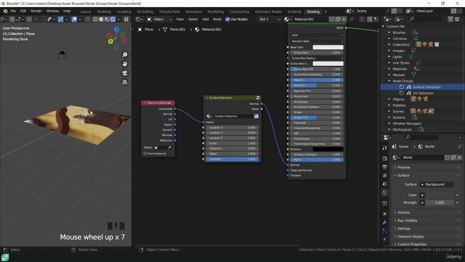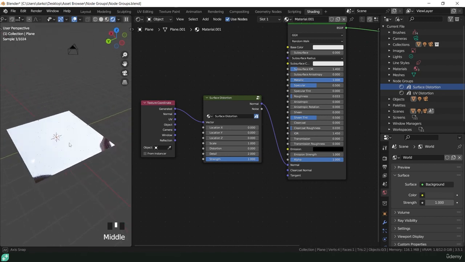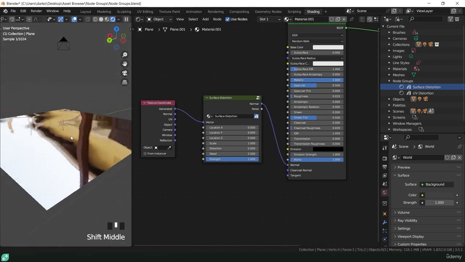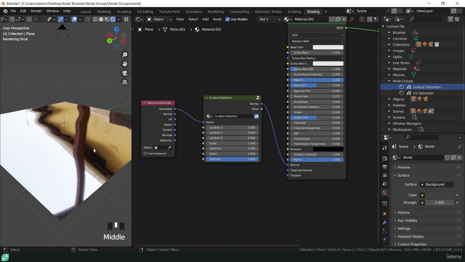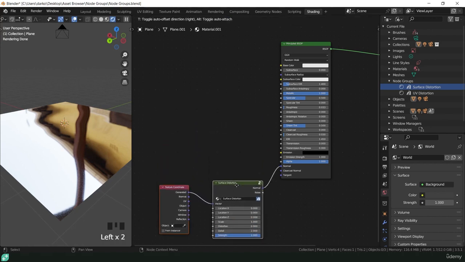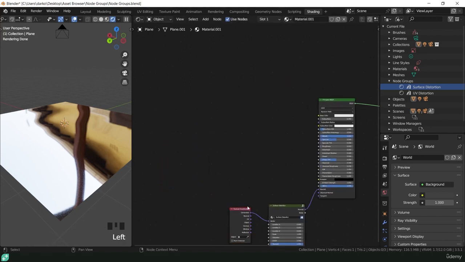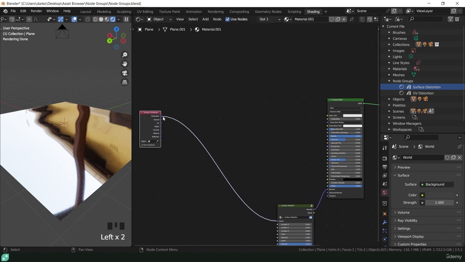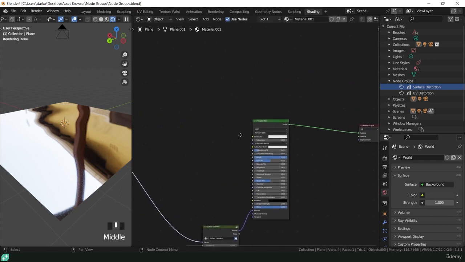At the moment, I still have the metal material that I created in the last video with the surface distortion node, and this is going to be used as the basis to test this roughness map. It makes sense that we just continue working on this piece of metal and slowly build up more detail on it using all these different generators. So I'm just going to move these nodes out of the way. I'm going to take the texture coordinate node and I'm going to put it up here though.